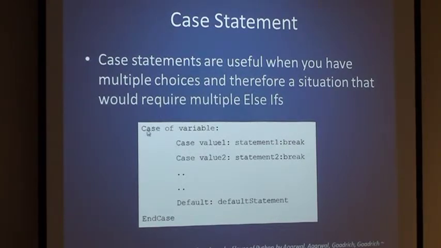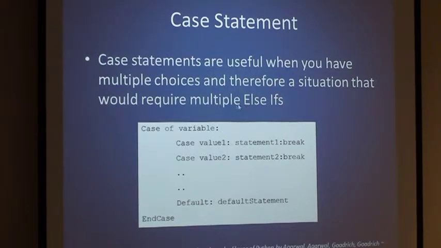So in pseudocode, the general idea is you write case of an expression or a variable over here. Now if it happens to be equal to value 1, you do statement 1. Break means get out of the case statement. Otherwise, it'll go on to the next and so on. Now that's a thing in C++ which is left over. So don't worry about the break, but you can also assume that you do one of these and then you come out. Now if you don't do any of the cases up to default, you'll do the default statement. Okay? So we'll take an example of this in just a minute.